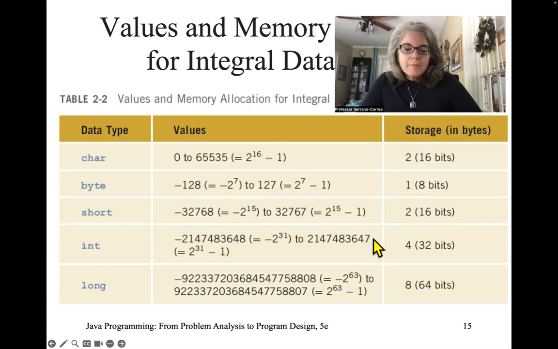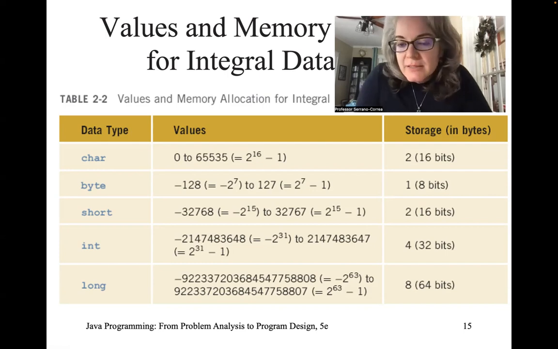Also, if you're writing programs for small devices, maybe it's a phone that you're writing an application for, then these are things that you do want to think about, right? Because you don't want your applications to take a ton of memory when they're being run on small devices that may not have as much memory.